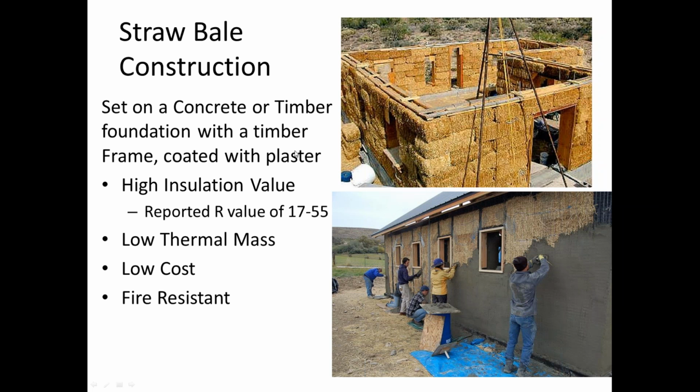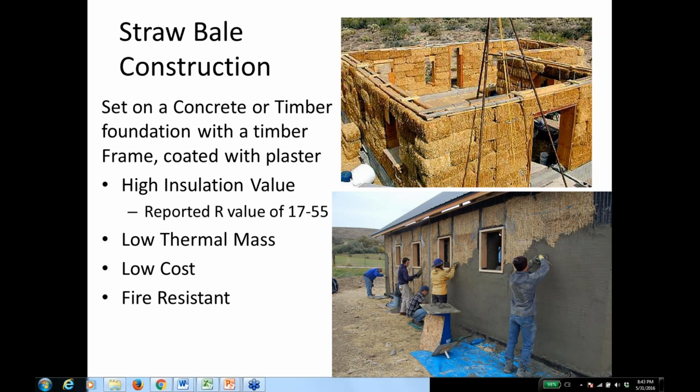So straw bale is great because it has a really high insulation value, a really high R value. Depending on how thick your bale is, your R value can be between 17 and 55. When you're making a house, I want to say it's more typical to use like R15 in the walls, maybe up to R22. Again, maybe Rob can help me with this at the end, or maybe some of you remember from previous weeks. But R55 is almost unheard of unless you're really super insulating your house. You wouldn't tend to use that much insulation.